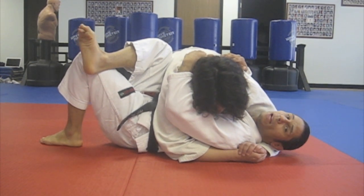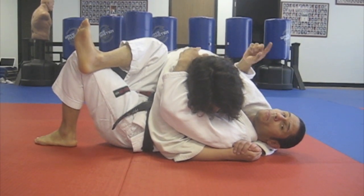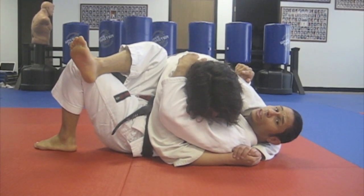The trick to escaping the side mount isn't so much making the escape happen. A lot of times it's just waiting for the right opportunity, and especially against a bigger training partner, that's your best bet.